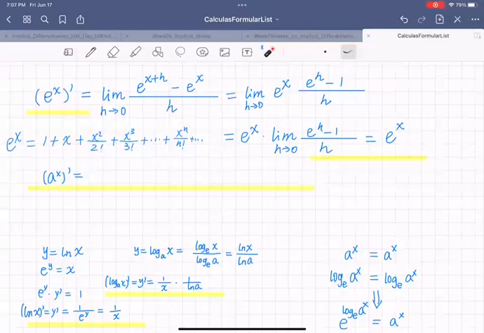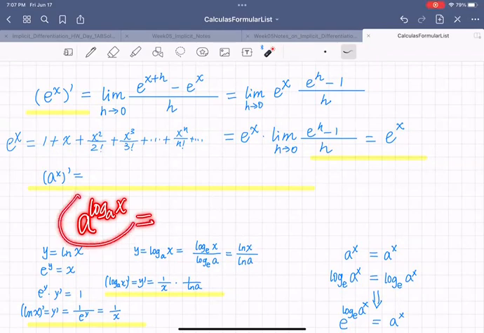I want you to manipulate. Look, do you use logs for it? That's true. I don't know if any of you remember that you learned this a long time ago. Does anybody remember this formula? Look, look.